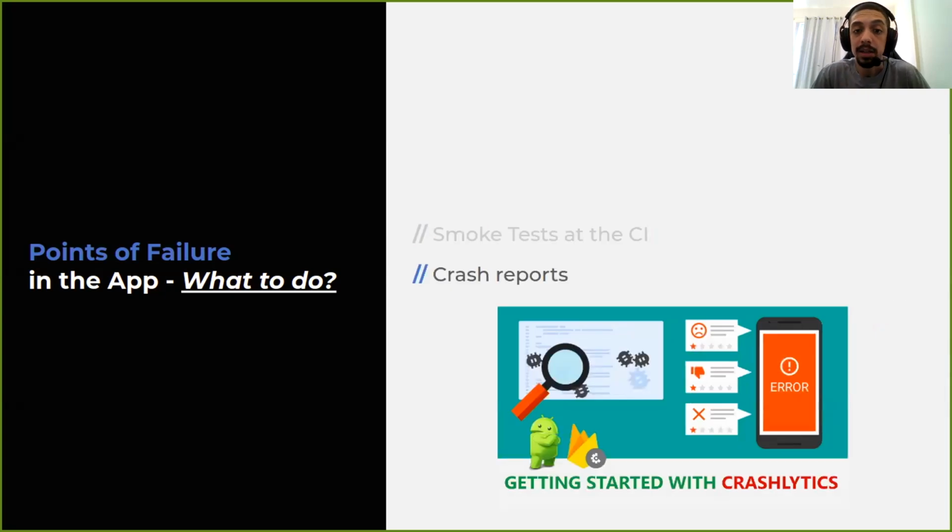Another thing that I hope you all are familiar with is crash reporting, because as I have said before, even with all the care that we take with our implementation, we might have some situations that lead to a crash and we only notice in production. So having a crash report tool will help you track when things don't work as expected, and you have very clear information about the part of the application that isn't working, and also specific information about devices and states and whatever might help you fix the problem.